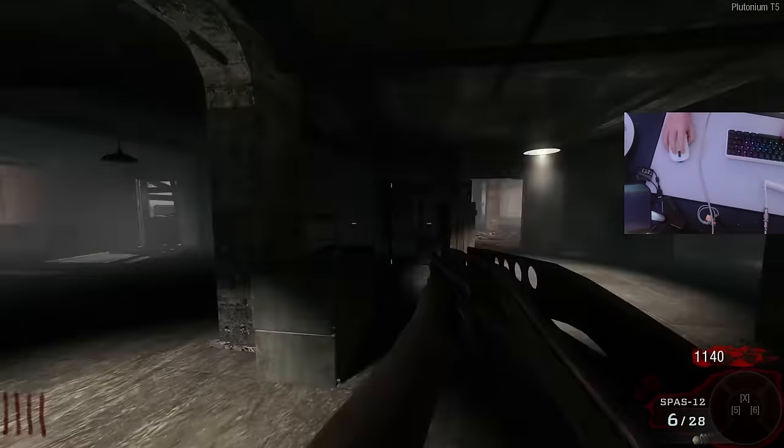There we go. There we go. Right, we have enough for Jug. I'm going to go grab that now. Barely even dented the AUG's ammo. There we go. Some Jug. And there we go. Oh, wait. I thought that would have been round.